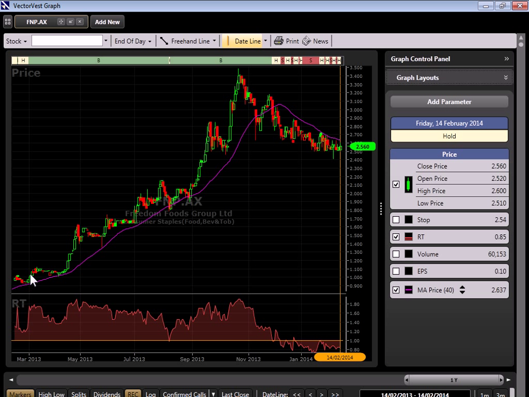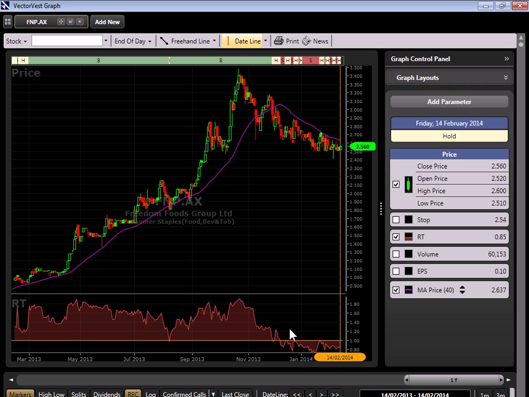This is our standard stock graph, and on it you can see we have graphed now the price of the stock in candlesticks. We have a 40-day moving average of that price, and on our subgraph the relative timing or the short-term price trend of that stock's price. At VectorVest, we advocate that we want to buy stocks that are moving from the lower left to the upper right. The smoother the price pattern, the better. Additionally, we like to see relative timing or a trend strengthening with that rising price.